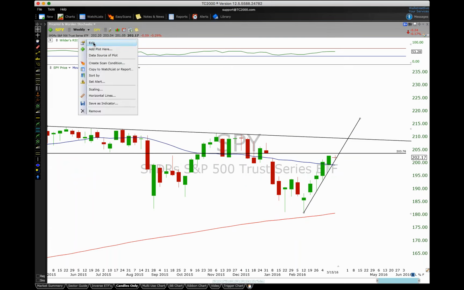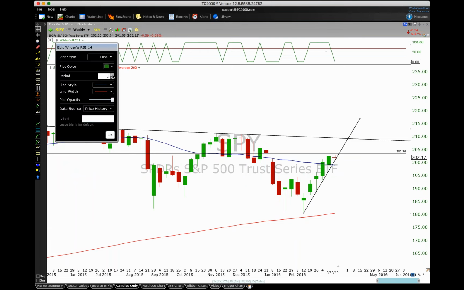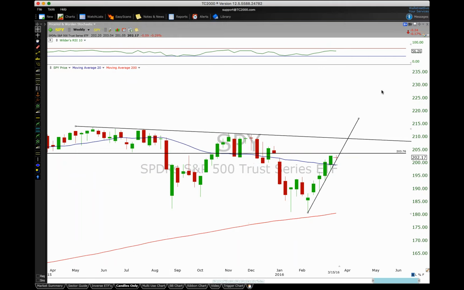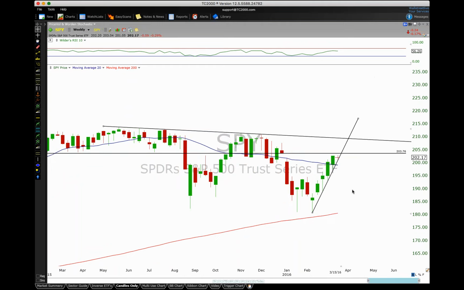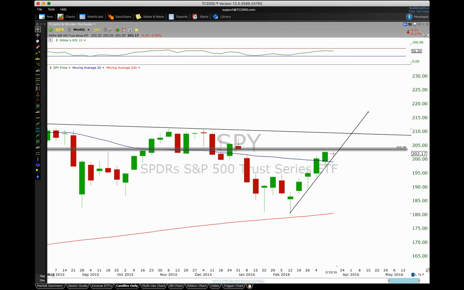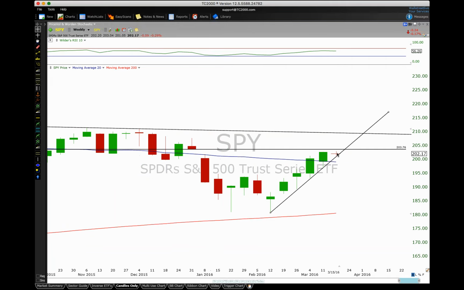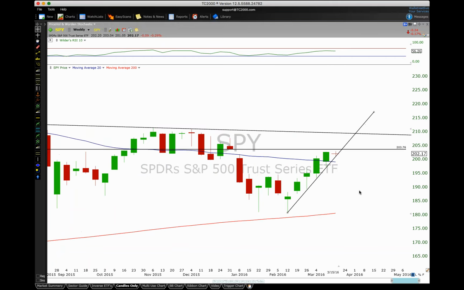Now, if I drop this down to 10, which I like to use because it's a little more aggressive, I can see when it comes down and hits the 30, you have some hesitation here on the weekly. But we also have the bulls in place as we speak, because it's still doing what it was doing before. Now over here we had 1, 2, 3, 4, 5, 6 candles. 1, 2, 3, 4, 5, here's the sixth candle. So that's interesting. Is it this week that we just power all the way up to this? It's a good question.